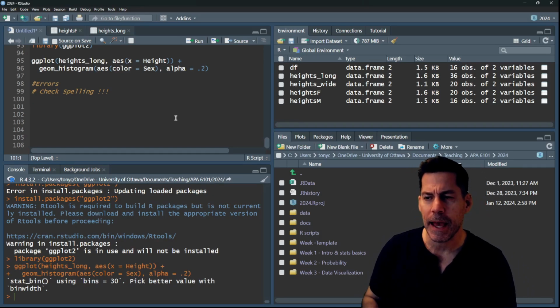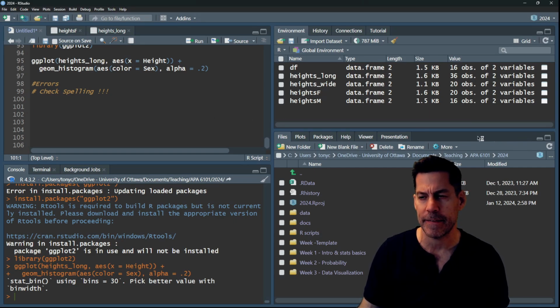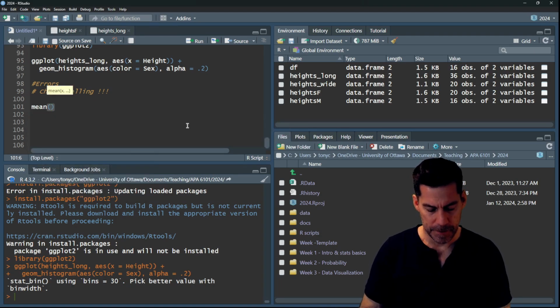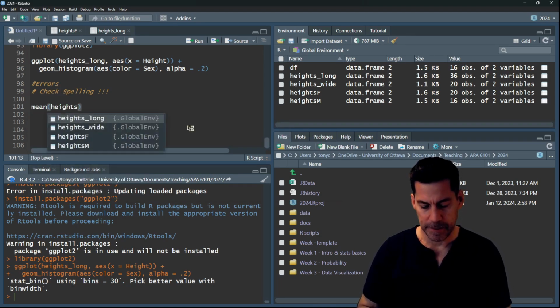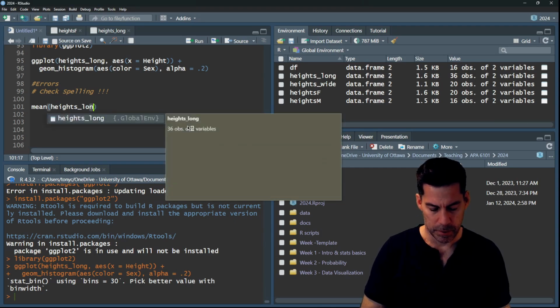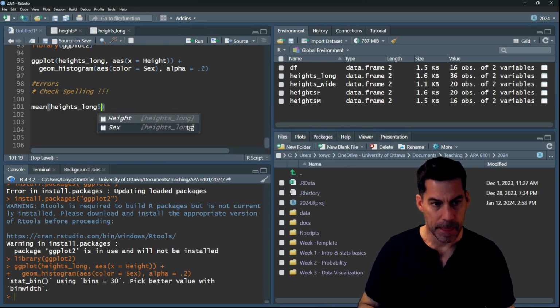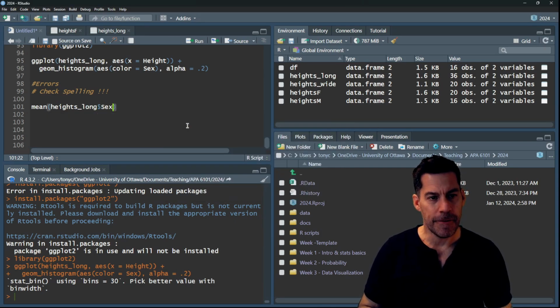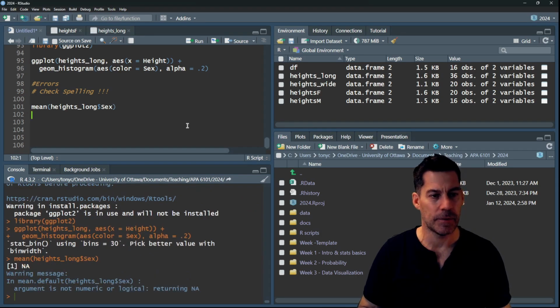So we might get errors that say, for example, say we did mean of heights underscore long, but instead of height, we ask for the mean of sex.